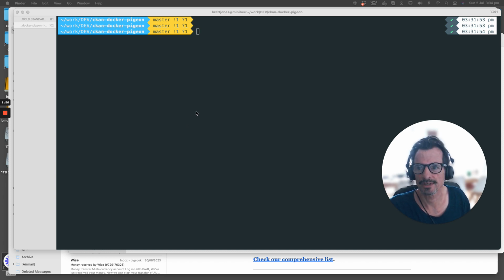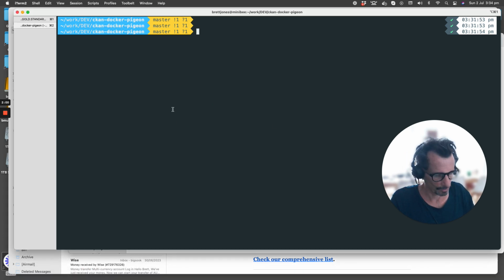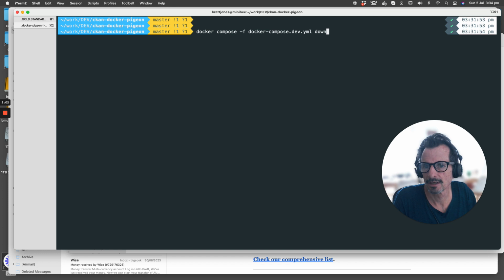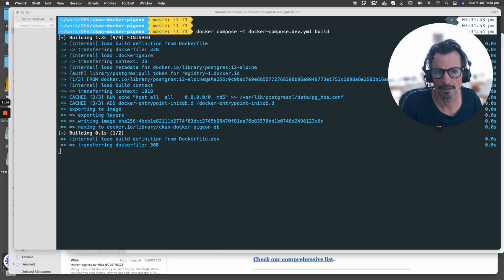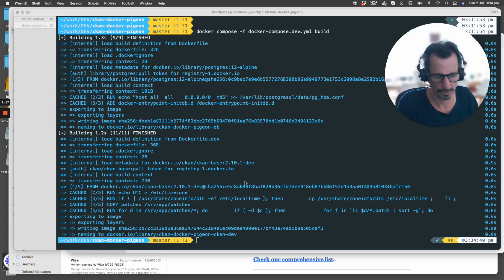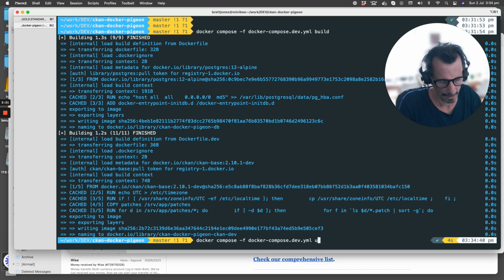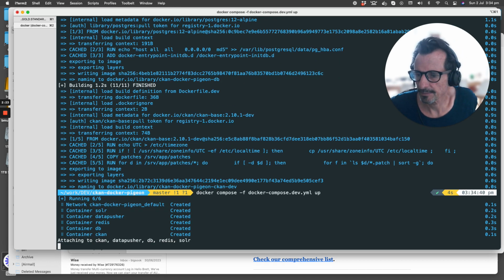So the first thing we'll do is start up the CKAN development containers. Let's build the images first. I'll pop me up there so we can look at the log files, and bring up the containers.